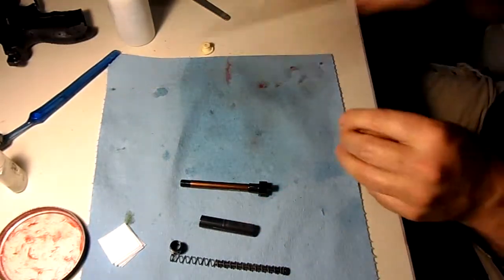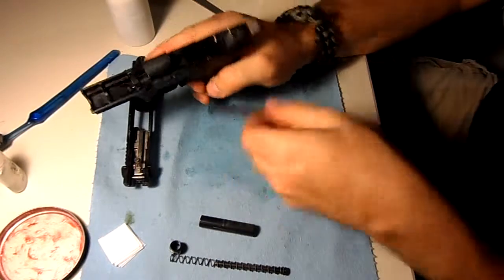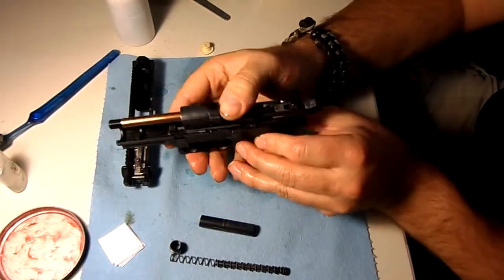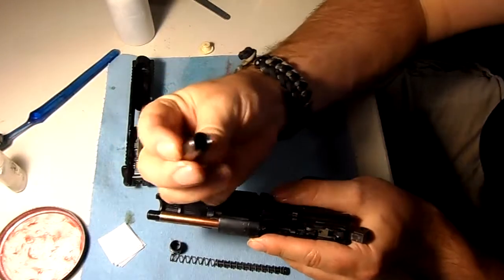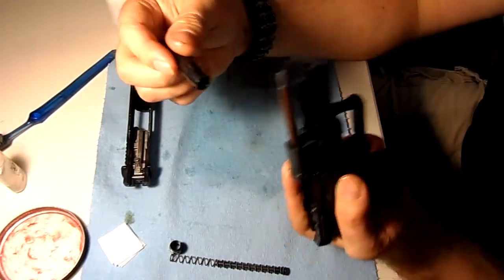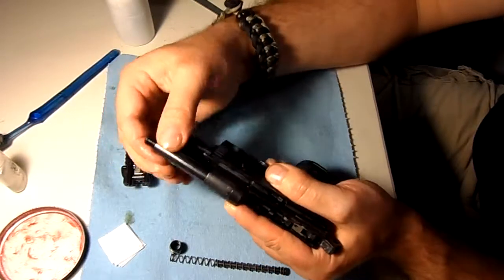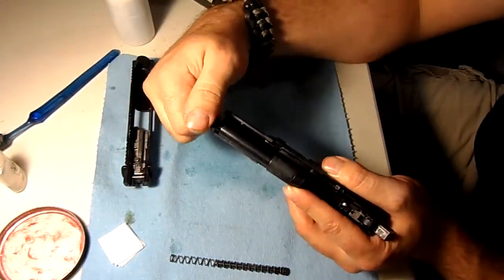Okay, so let's snap this thing back together. We go in reverse order. Put our barrel in. Feed ramp goes down, right? Push her all the way on. This here, the barrel sleeve, there's a notch on the back side here, right? That notch goes, I believe, in the up position, but if you just put it in and spin it, it'll fall into a place where it's locked. Can't really mess that up.